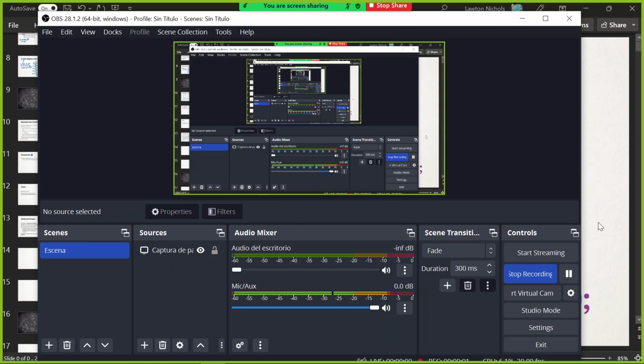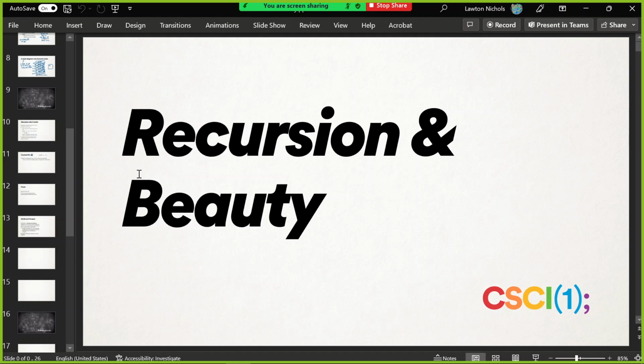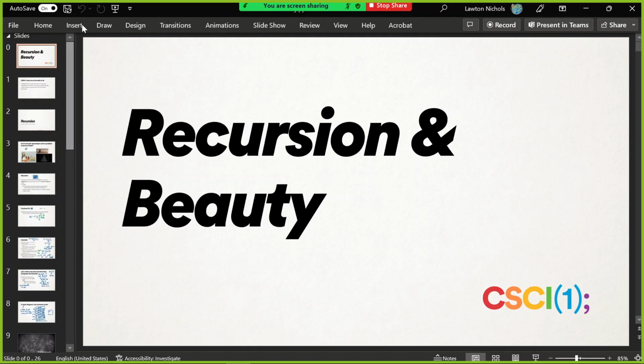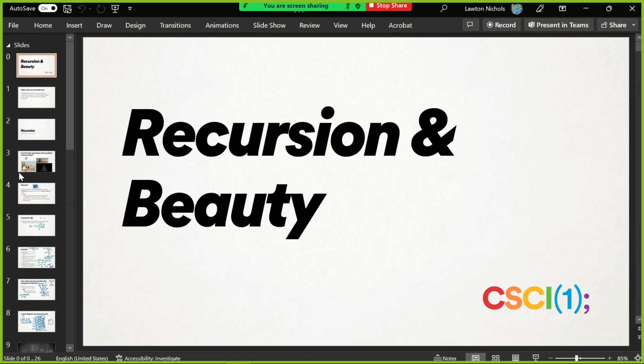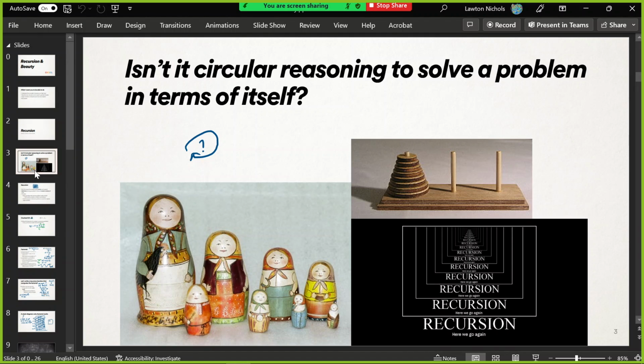With these slides, I don't think we'll get to the beauty part, but we're going to talk a little bit more about recursion. Recursion was finding a problem inside of itself in a smaller form, and then we use that smaller solution to build up a bigger answer. So everything is built in terms of tinier versions of itself. If you find a recursive problem, that's how you want to think about it.